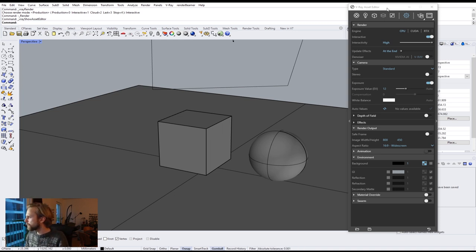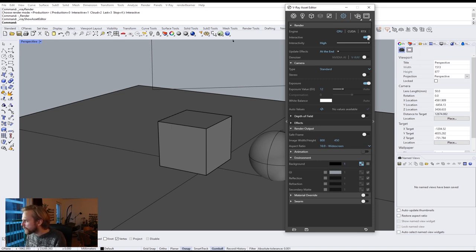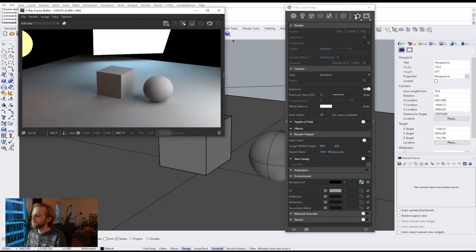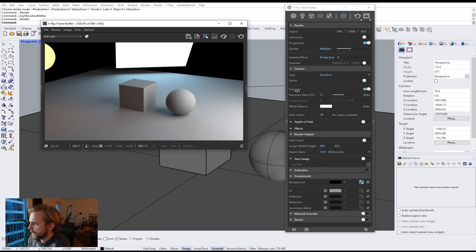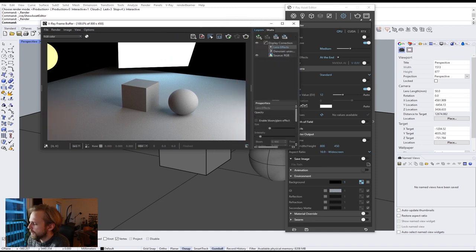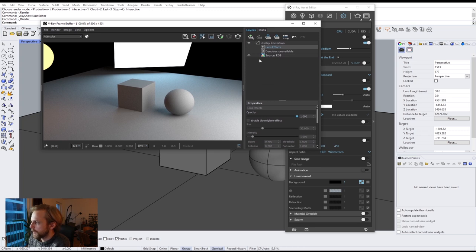So back before, and actually let's render it out, not with interactive, but with progressive, right? There we go. So it's rendering it out. Let's just give it a little bit of time to do its magic. Okay, that's good enough. This image right here, I showed you last time, that in Vray 5, the newest version of Vray, you have the source operation here, which is source RGB, but you also have the possibility to use either composite or light mix. I'm not going to talk about composite, but I'm going to be talking about light mix here.